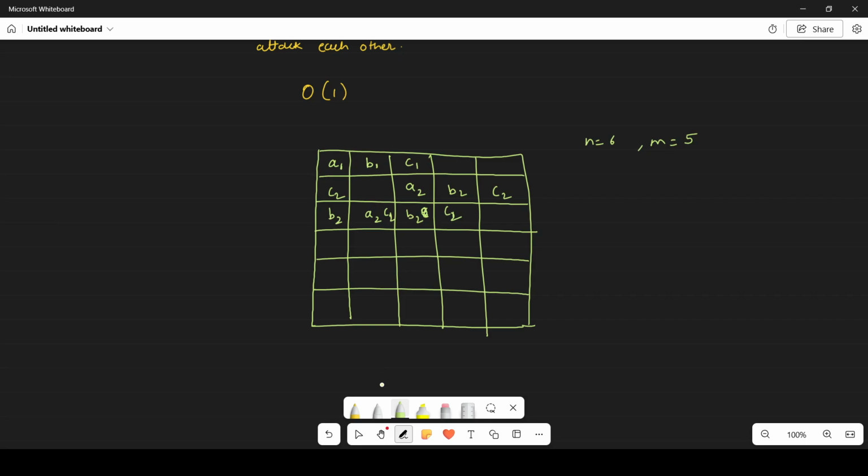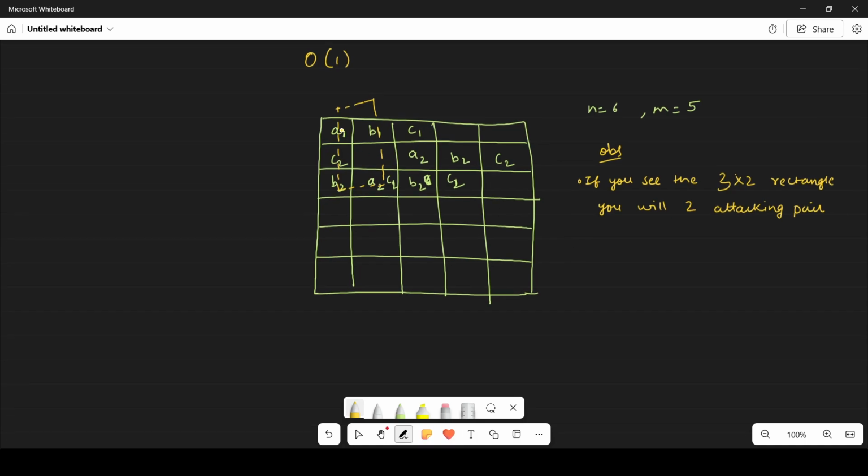If you see the 2 by 3 rectangle, what you will observe is that you will find two attacking pairs. In this case, this A1 and this A2 is one attacking pair, and this B1 and this B2 is another attacking pair.